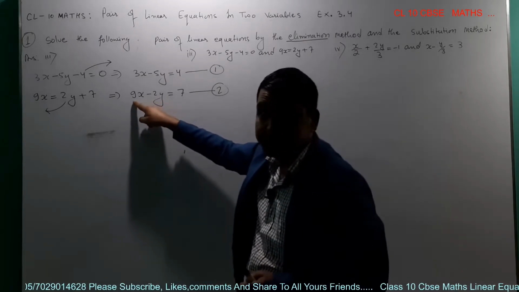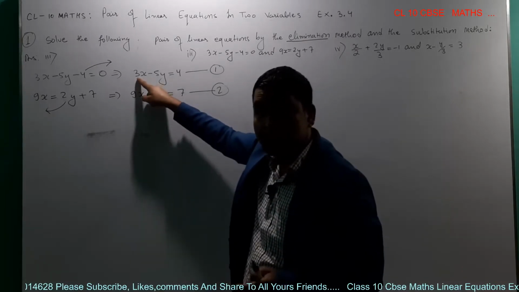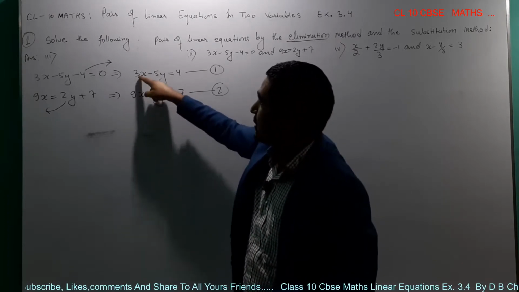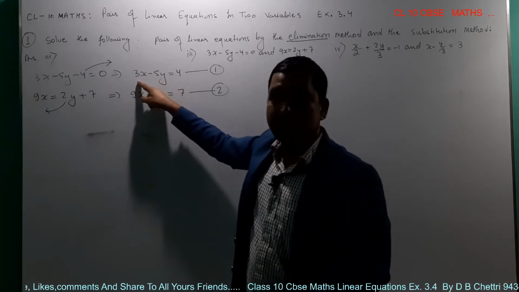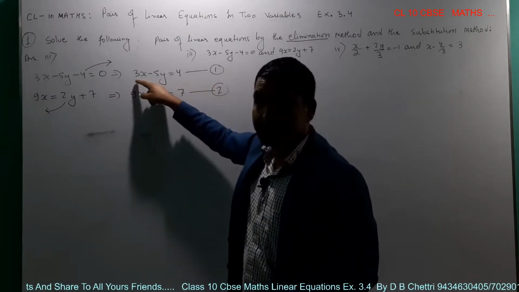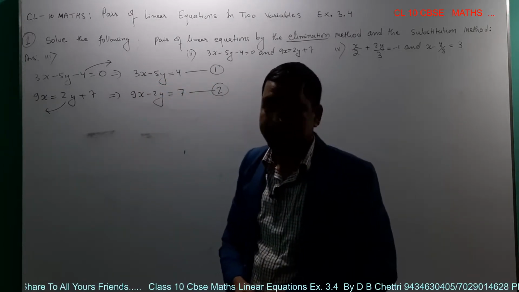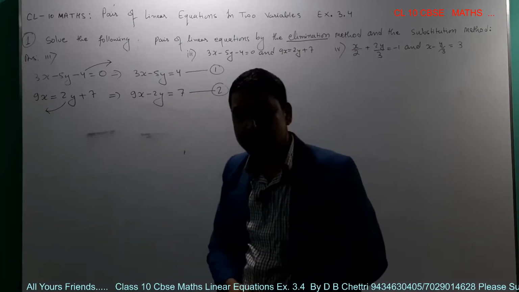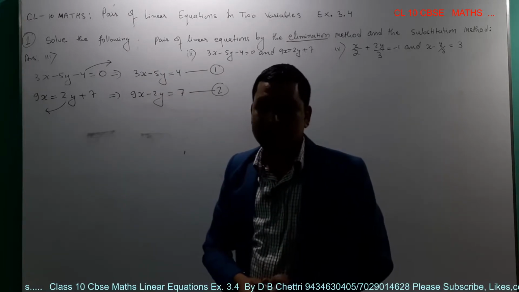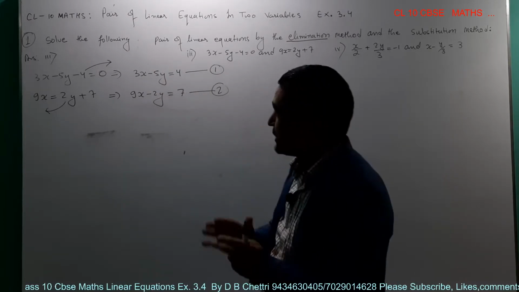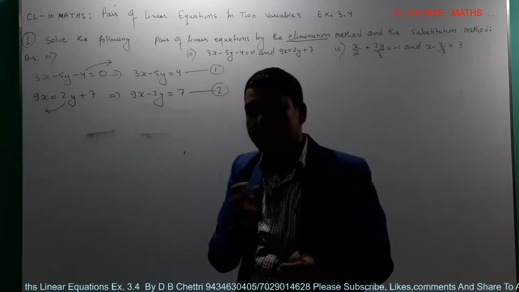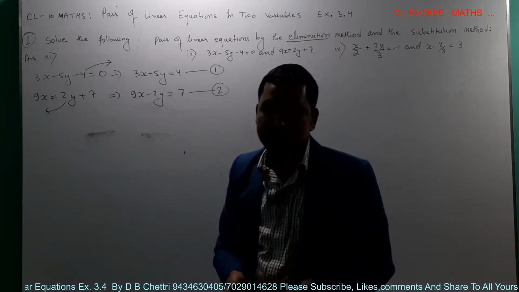Can you make this 9 by multiplying by any other number? Yes. How to make this 9? 3 multiplied by how much is 9? 3 multiplied by 3 is 9. That means by simply multiplying equation 1 with 3, we can make their coefficients the same. And to select those factors, if you are facing a problem, just exchange their coefficients and multiply to the whole equations. Okay, I think you got the idea. It is not compulsory to multiply both equations to make their coefficients the same. You can multiply one of the equations by any number.